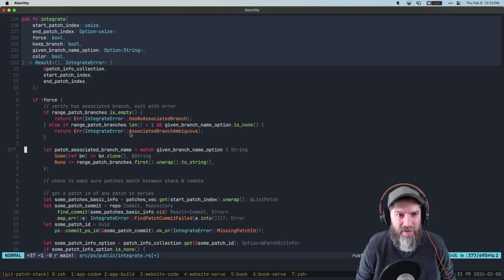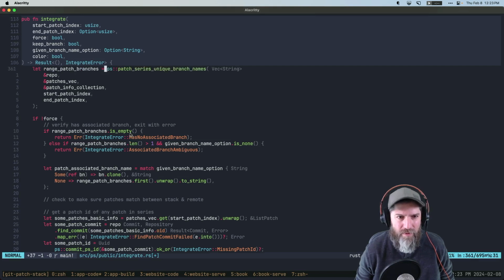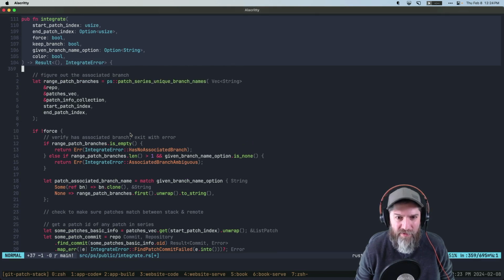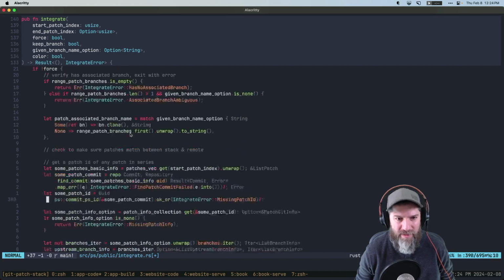Then we say patch associated branch name is either the given branch name or range patch branches first, in the case where that exists.